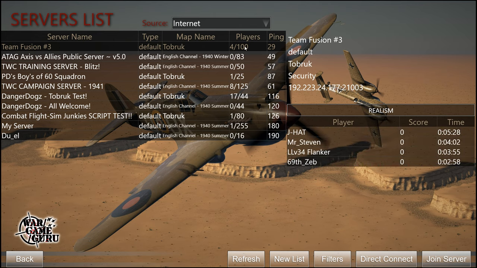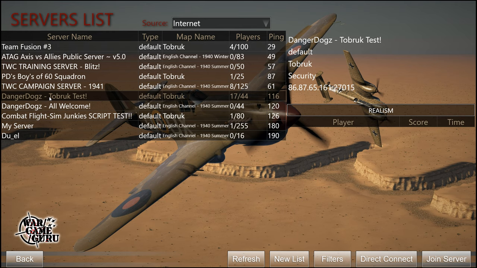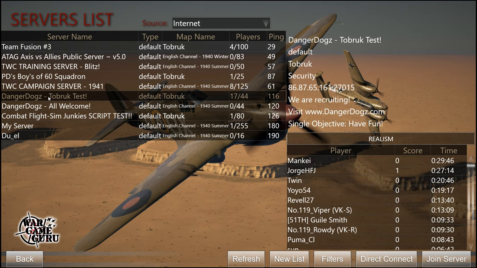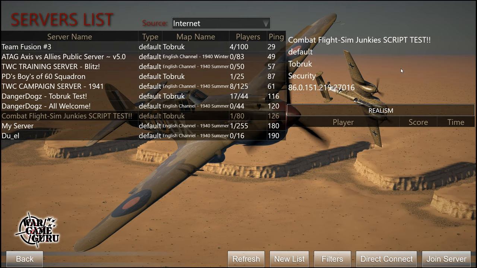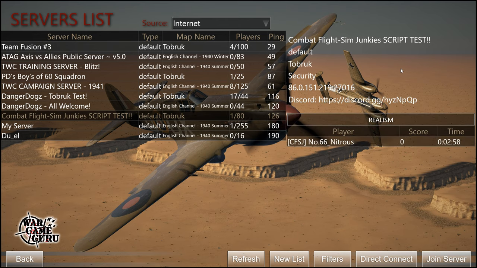Looks like there's only 4 of 100. They must have reset this server because I was making this video a little while ago and there was a lot more players. I want to say there was like 20 people in here at least out of 100. So their own server is rather busy and my ping times are rather acceptable at 29, which is nice. There's another Tobruk server here going on. A lot of these other ones are only running the English Channel stuff, but it looks like you've got 1, 2, 3, 4 servers running Tobruk content, which is really promising, especially if you're into online multiplayer.